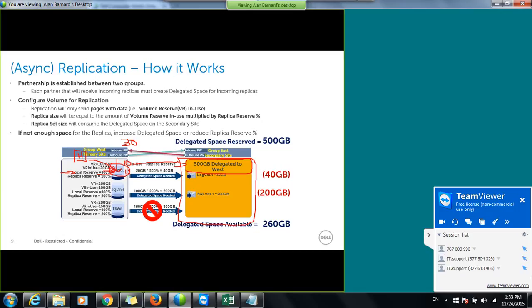But if you're doing it during the day, when everyone is making changes and sending emails, you probably need a bigger local replica reserve. That is the calculation you need to do when calculating local replica reserve.